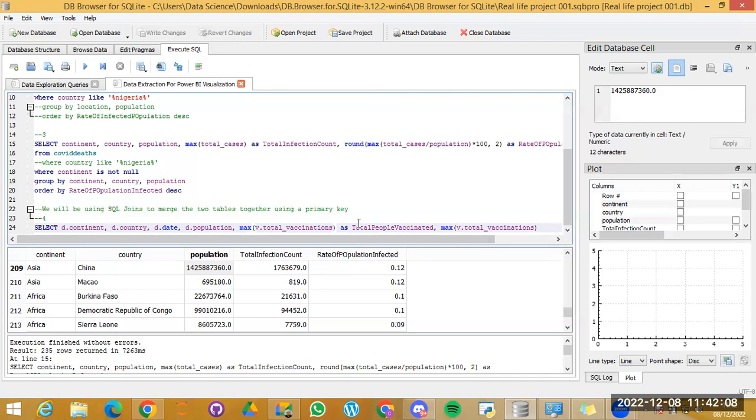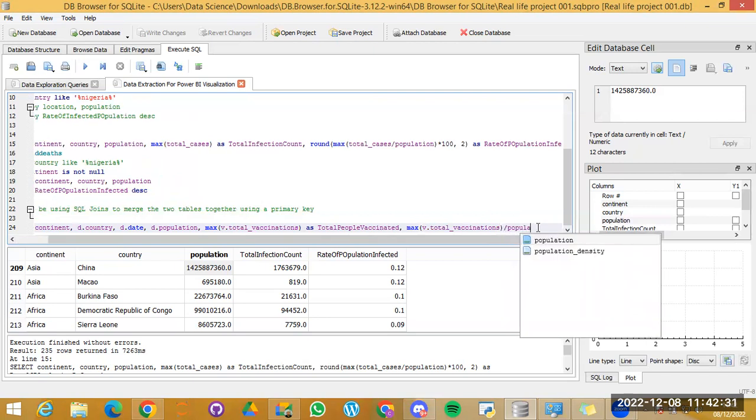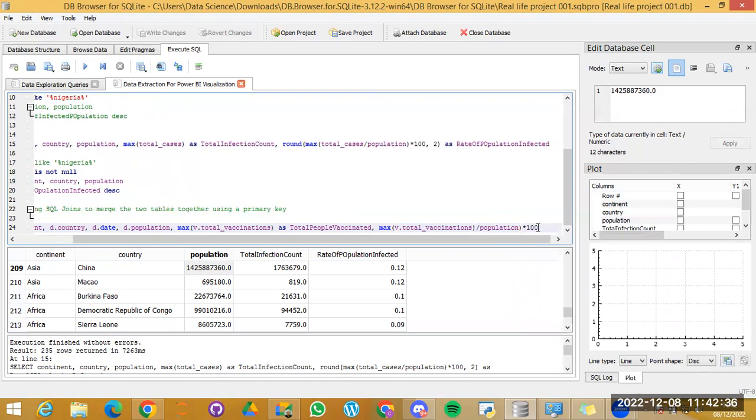It has S, it gave me the option, so I just use tab. So max vaccination divided by population, close the brackets, multiply by 100. Then we want to name this rate of population vaccinated.